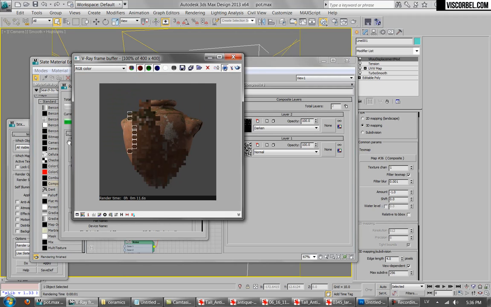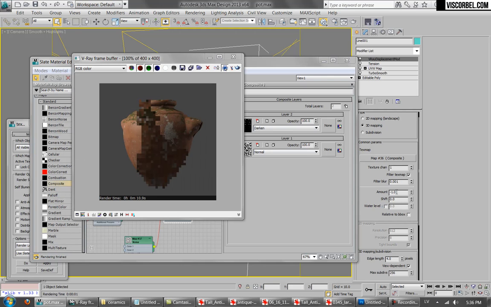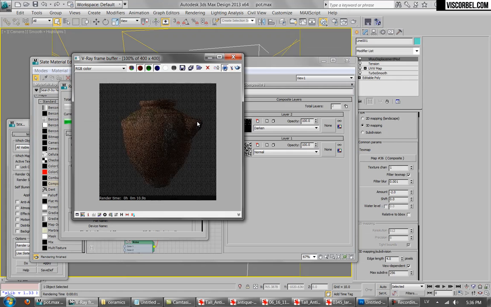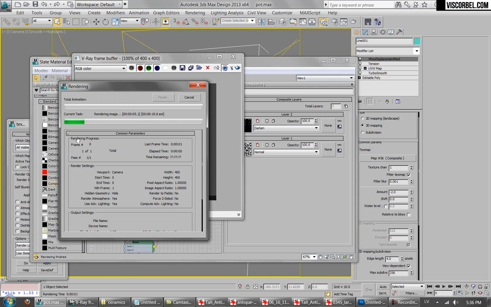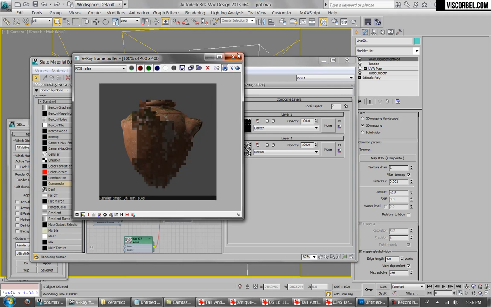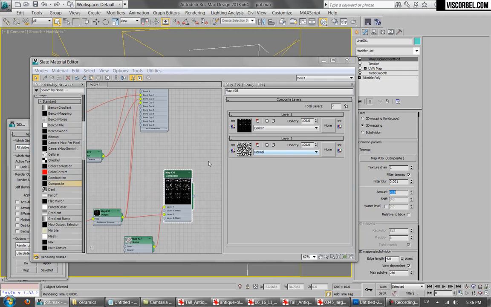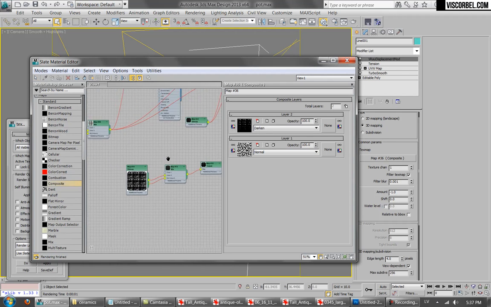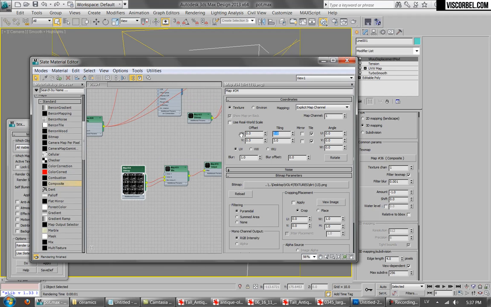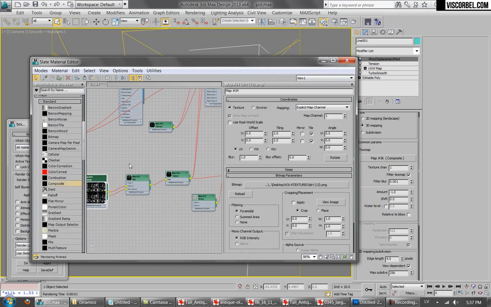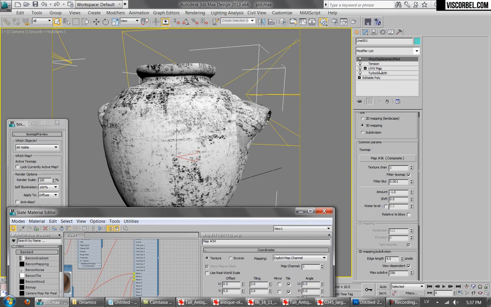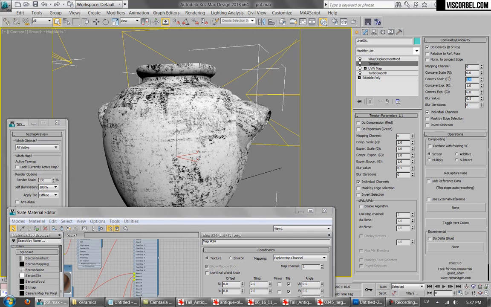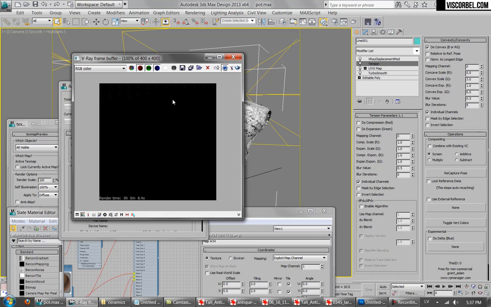And it seems to work perfectly. Maybe let's set it to -2 if we want a stronger effect. I think that's a bit too much, but you get the general idea. Okay, and if you wish, you can adjust the tiling of this bitmap. You can adjust the tension modifier if you wish, and it should give us some more chipped areas right now.